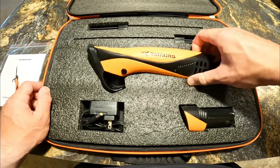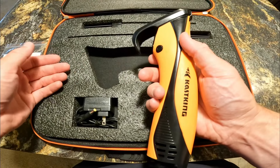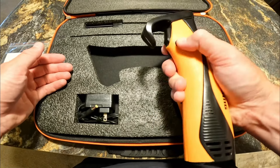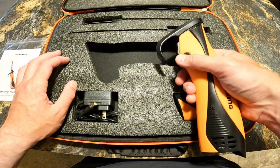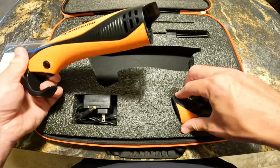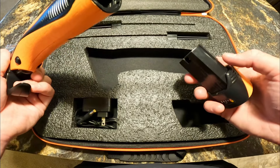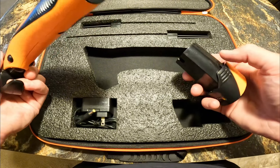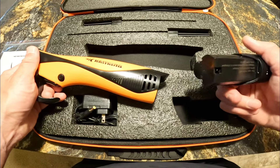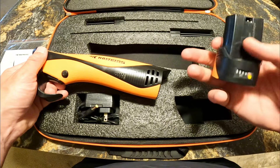For the most part, pretty simple. It's got a handle that doesn't seem incredibly big — I've seen other ones that look a little bigger. It fits decently in the hand. It does have a safety because obviously you don't want the blades moving when you don't want to be cutting, hopefully preventing injuries. I went with the lithium-ion battery version because I don't want to be out camping and not have an outlet nearby. You could buy this cheaper with a corded version, but I opted for the battery-powered one.